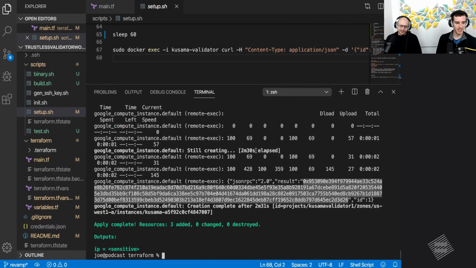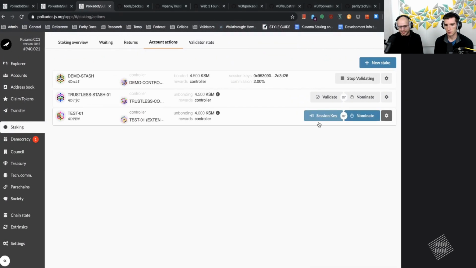Anything else you want to add? And then just one other thing that I would add on to this. So what happens when a new version of the Substrate node comes out and you want to upgrade, what you would do is do this same process and then spin up a new node and then call this rotate keys again, while still having your current node running. And then do pretty much the same process of copying the result of that new node into that, and then setting the session key again. And then once the era changes, this new node should be up and running, and then you could safely take the previous node down. And so that's more or less the way that you would upgrade nodes.